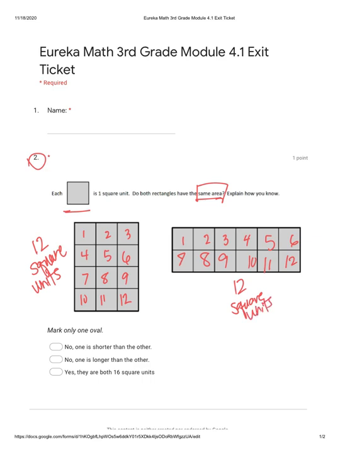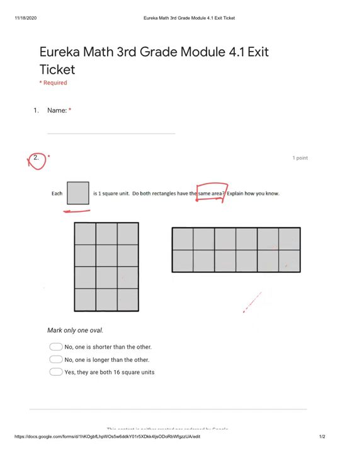Now there is a quicker way that we can figure this out without having to add up each individual square one at a time. Do you know what I'm talking about? How can we add or multiply these? I guess you could really call them arrays. So we've broken up these rectangles into different arrays. How can we find the total number of square units faster than counting them one at a time?